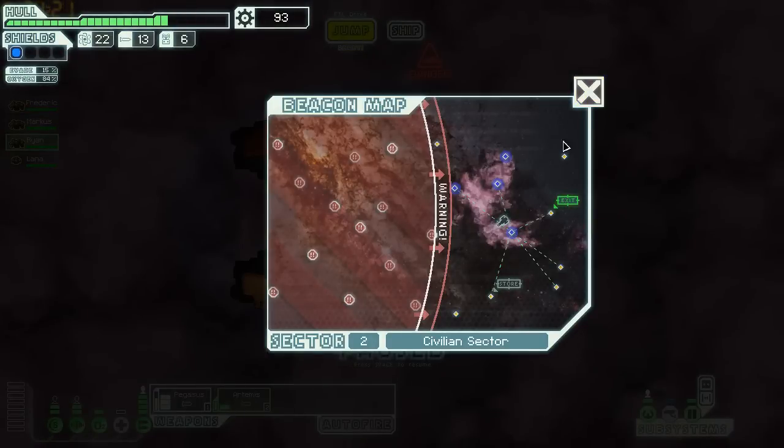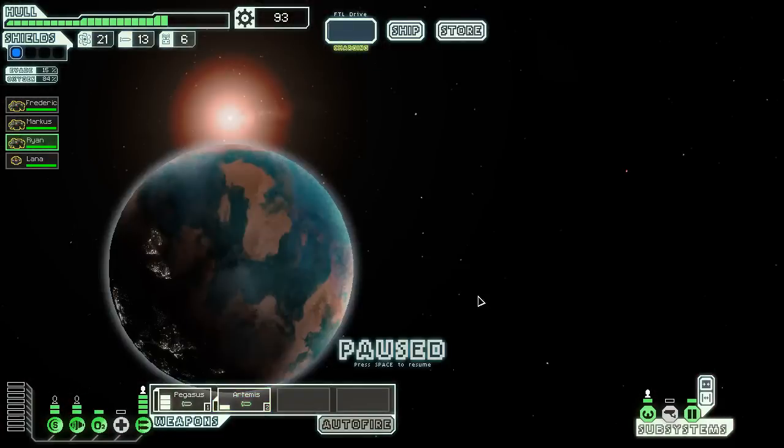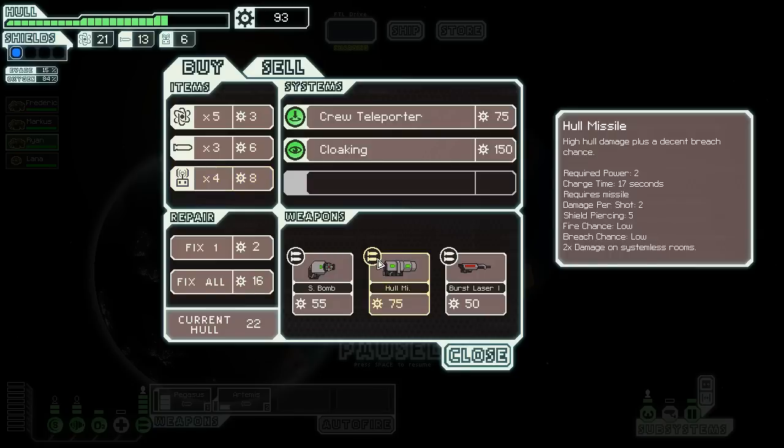We have 93 scrap, which is almost enough to get another shield upgrade. However, we also need missiles, so we're gonna go try to get missiles. Hull missiles. Burst laser would be pretty good. Requires 2 power. Interesting. The thing is, it's not gonna be that valuable anymore, like in a second, because we're gonna get level 2 shields. However, it would... Yeah, you know what?